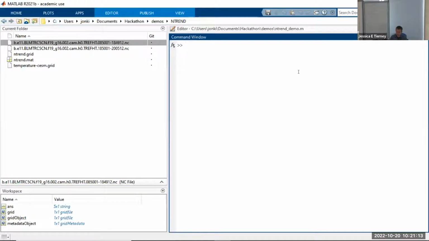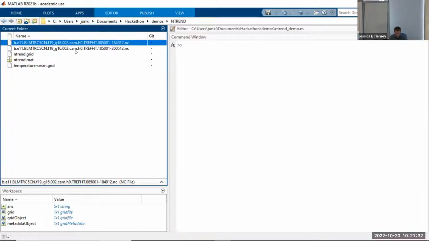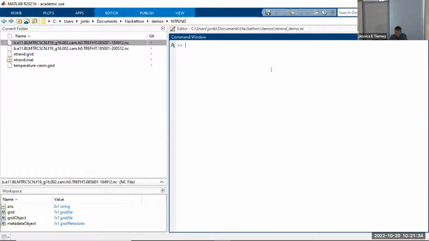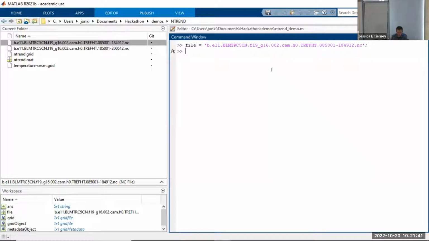But the basic workflow is we're going to start out by saying, okay, we need to define the scope of our data set. We're going to do that using some metadata values that are the dimensions of our data set. So in the case of this example here, we're going to get the name of the netCDF file. For this netCDF file, we can use the ncdisp command to see what's in the file.